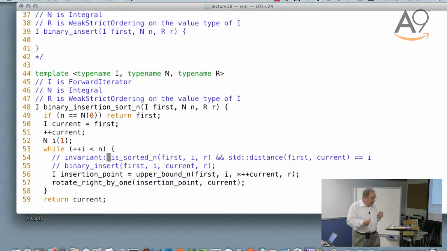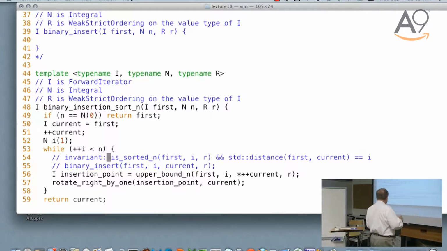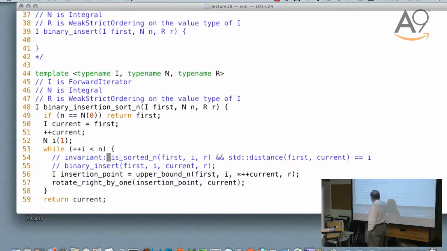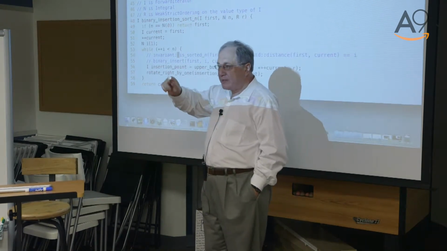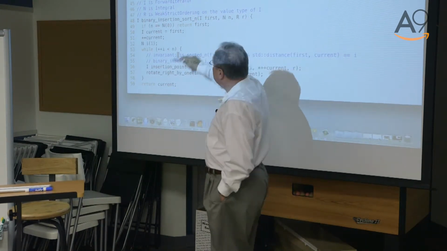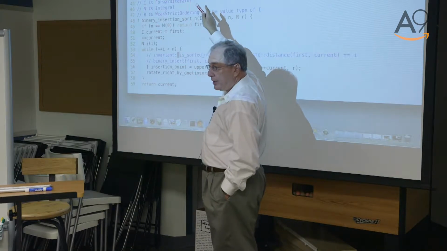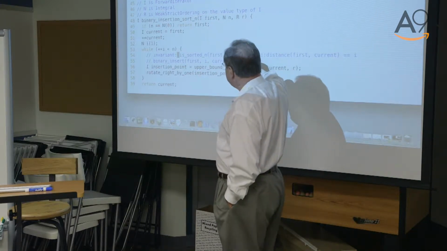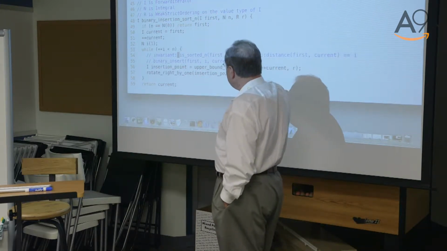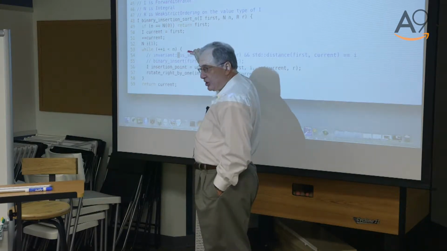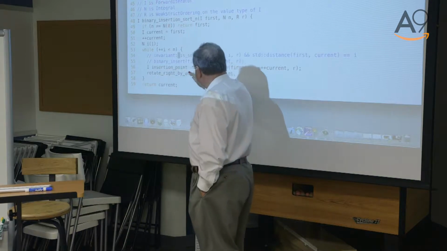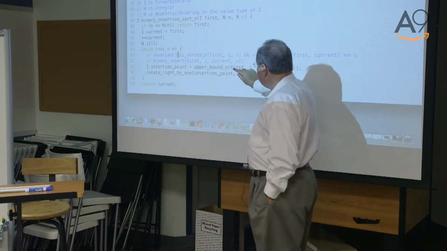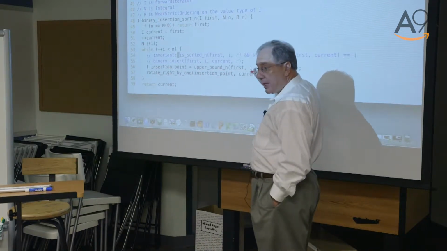So now, let us see what we need to do. At this point, right now I'm just inlining Bird's function. Bird's function is up there with no code. So let us try to see how it will go here. If this invariant is true, what we could do is insert first I, these are correct, yes?